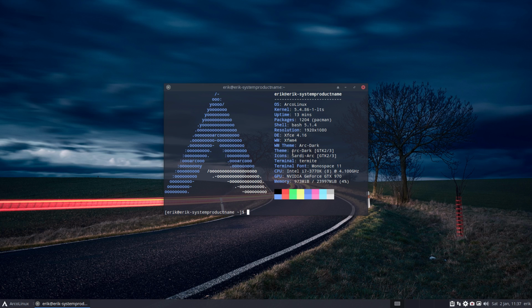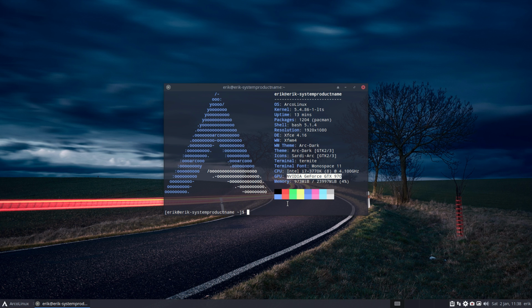I'm testing something more about NVIDIA cards. I was given this NVIDIA GeForce GTX 970 to test out and see if I can make it work, right? This is an old computer system. The card is not that recent either. And I plugged it in. I used my Intel GPU before that without issues. When I plugged it in, I was using again the open source NVIDIA driver without issues.